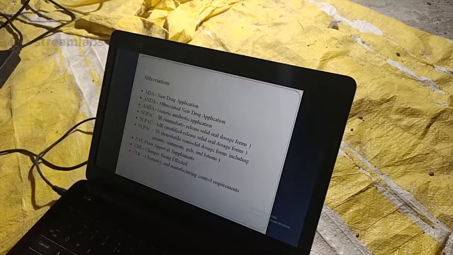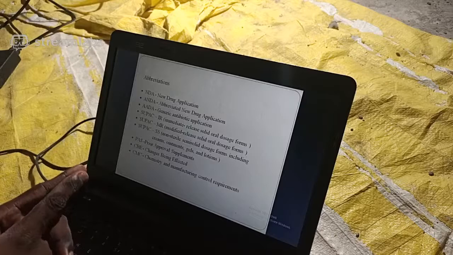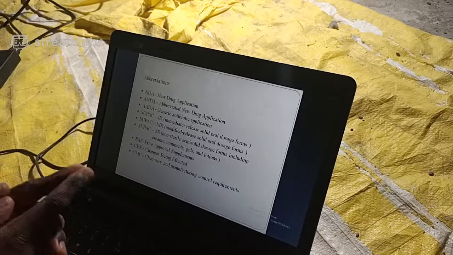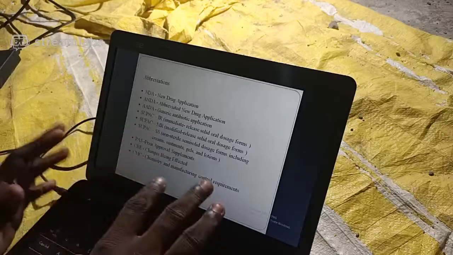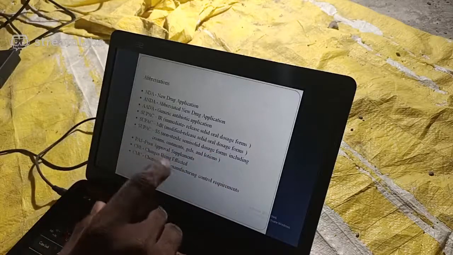Yeah, NDA, ANDA, abbreviated new drug application, and AADA. AADA is a generic antibiotic application, and SUPAC IR is the immediate release solid oral dosage form, and SUPAC MR is the modified release oral dosage form.